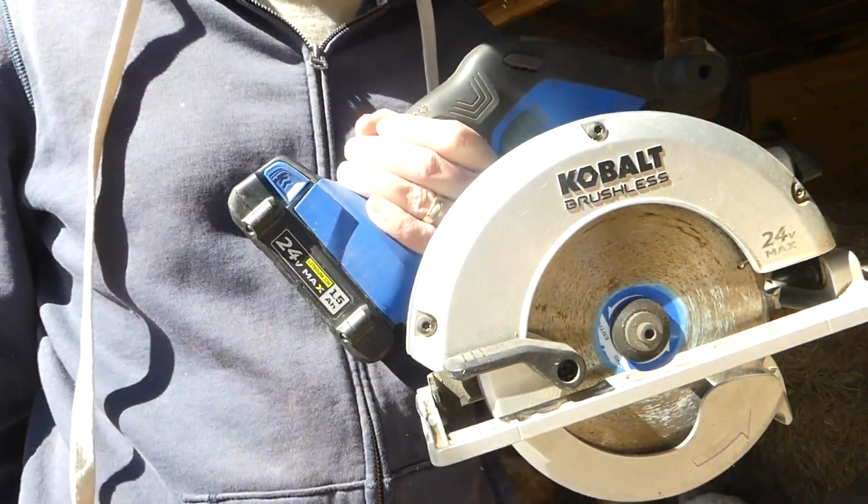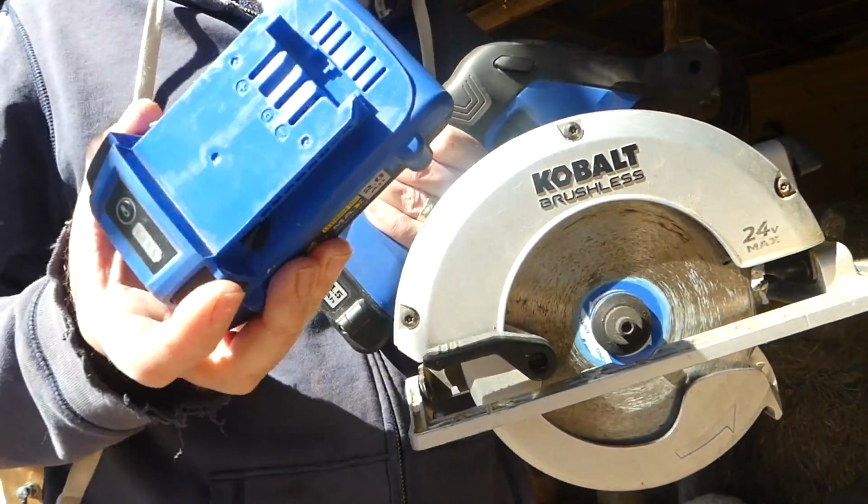You think Cobalt will ever give me free tools for showing their stuff? Probably not.